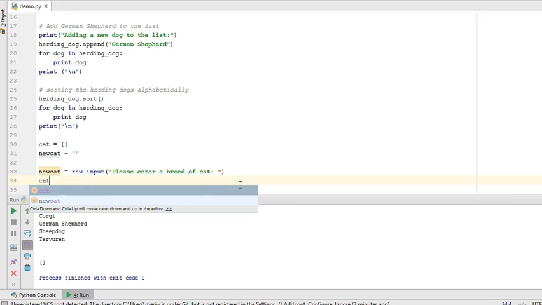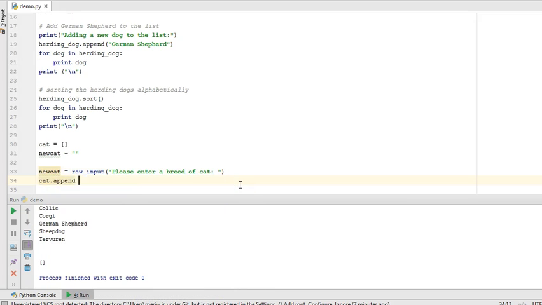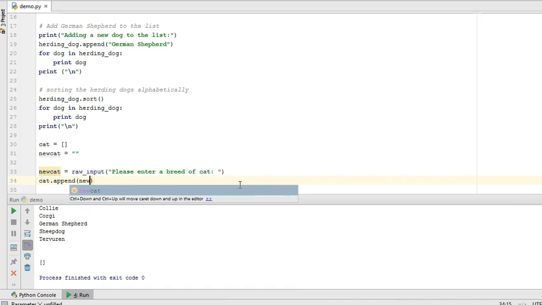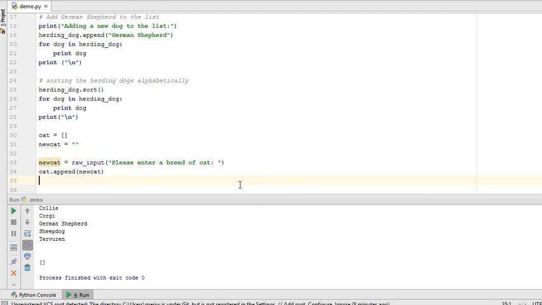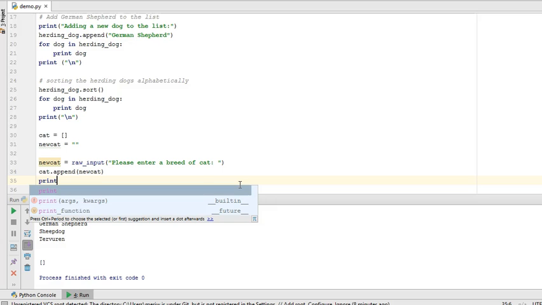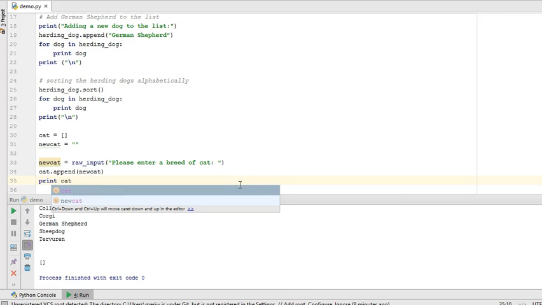So I can have cat.append new cat. And then I can print cat. Let's give that a shot.